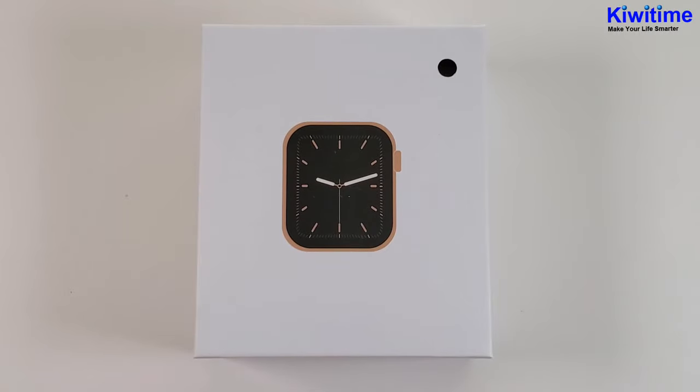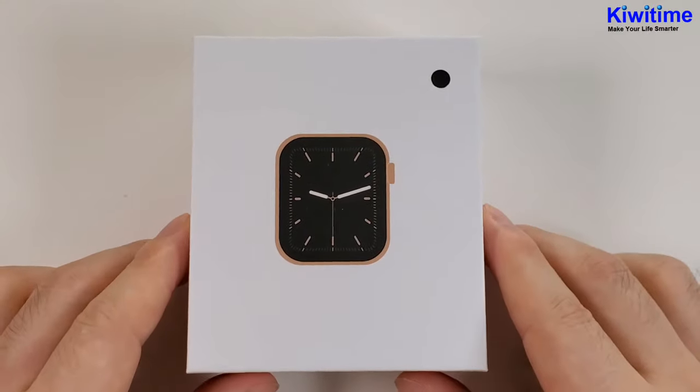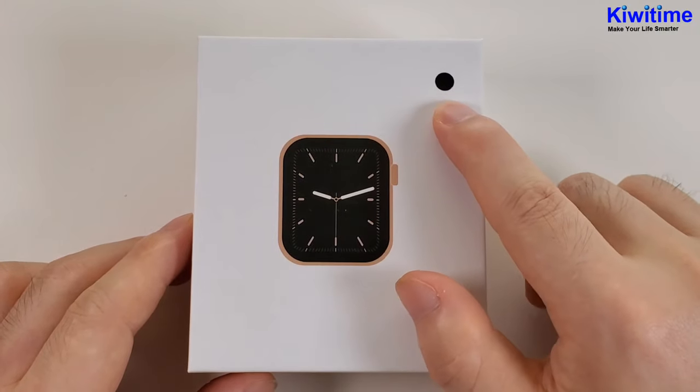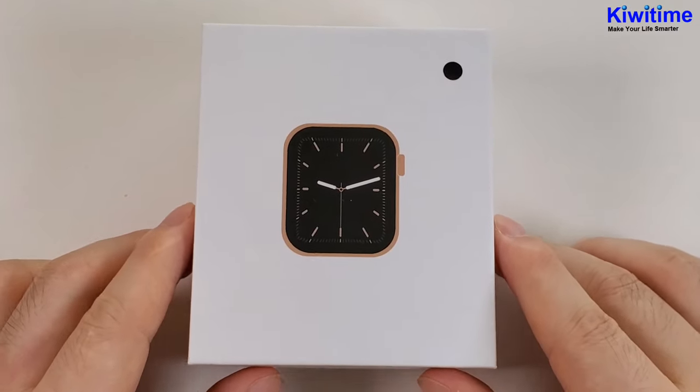Now let's see the box. It is a plain white box, and it has two colors, the black and the silver color. Today we got the black color. Now let's open the box.